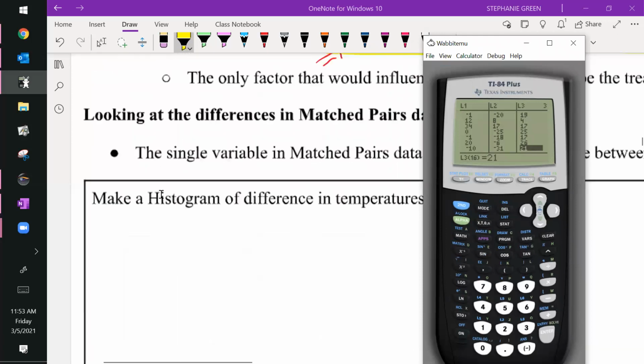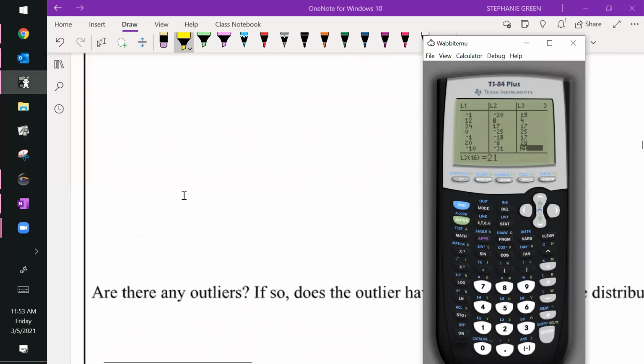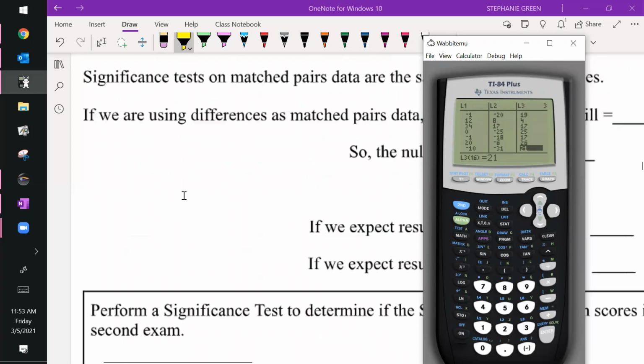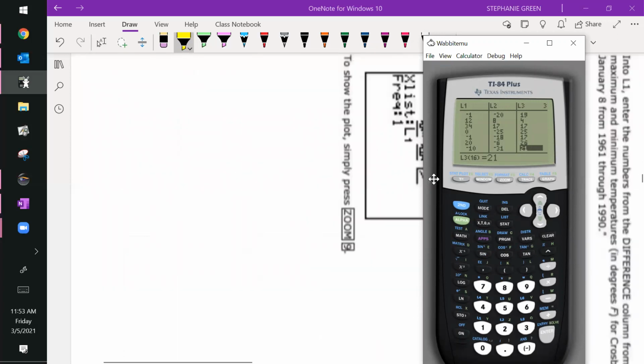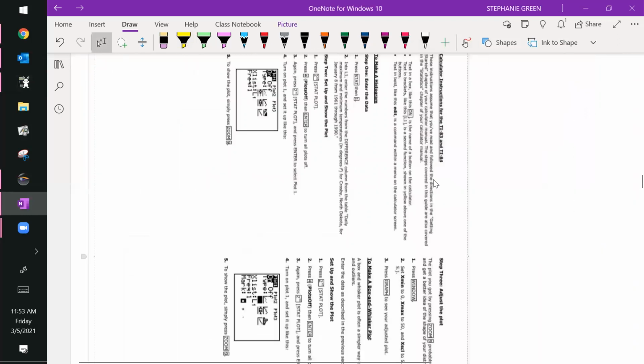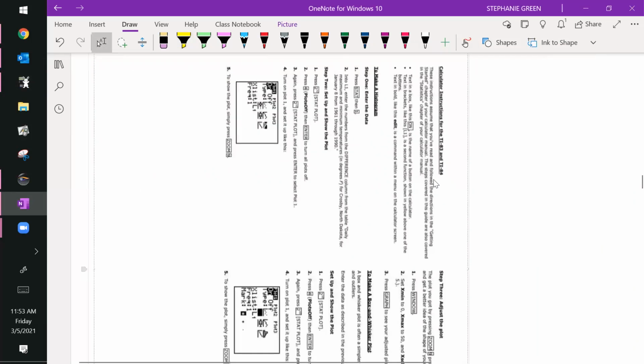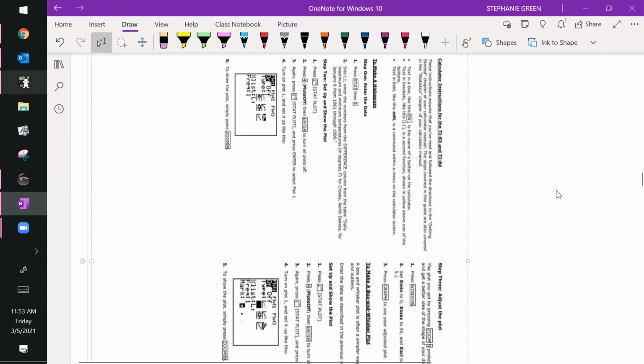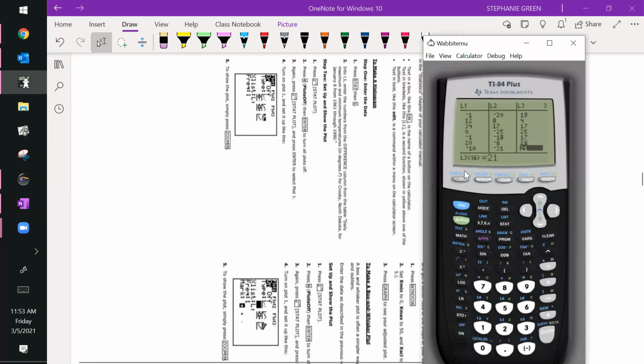it says it wants us to make a histogram here, and there are directions on how to make histograms as well as box plots with your calculator on this page here. Okay, if you ever need to refer back to it, but I'll just show you real quick. It's super simple. We're going to go to our stat plot option by hitting second y equals. Turn your first plot on. We're going to choose the type that looks like a histogram. Remember, a histogram is a type of bar graph. And choose where your data is.